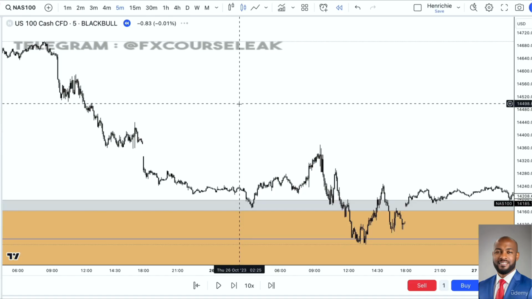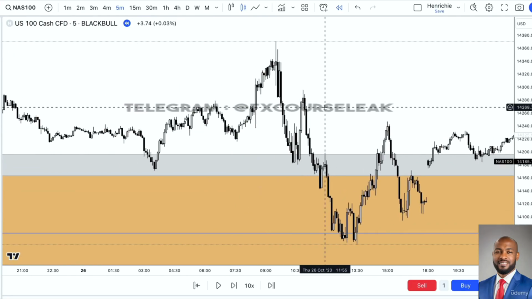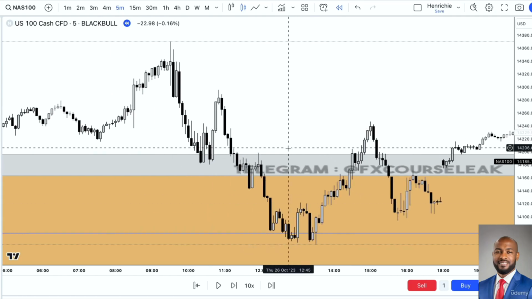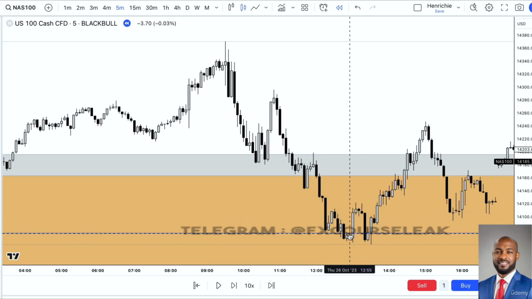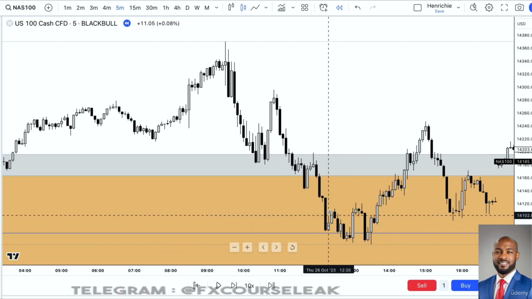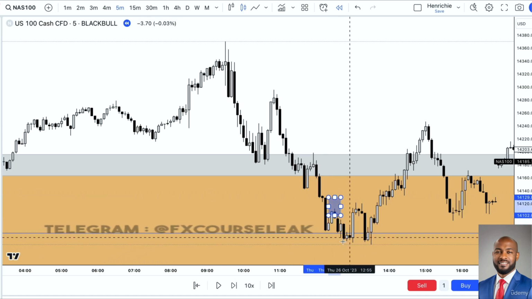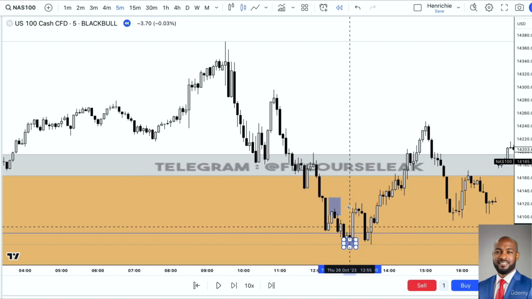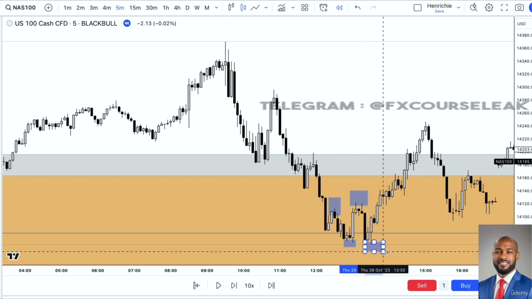Now our analysis already, we've pointed out how to spot the area we want price to come into, and as you can see right here, price has come into that area and it has also tapped into that point of interest. Now what we look at is we look at this high right here. I'm going to make it a different color. So we look at this high right here and we see this low right here, and you can see price created a new high right here and then created a new low.